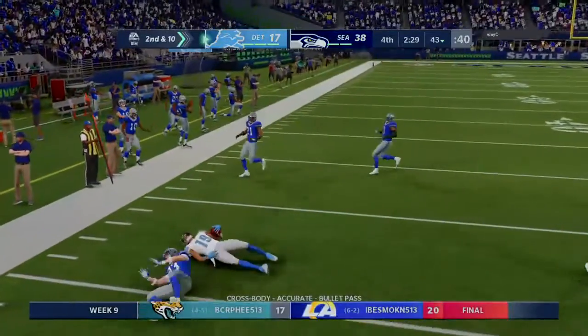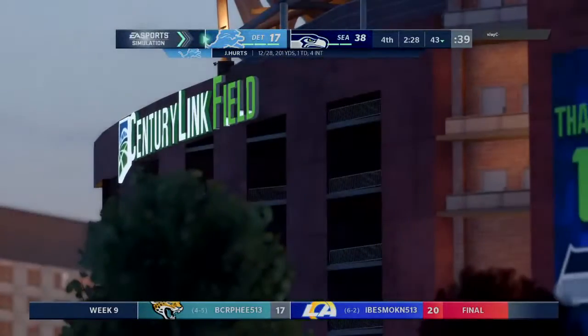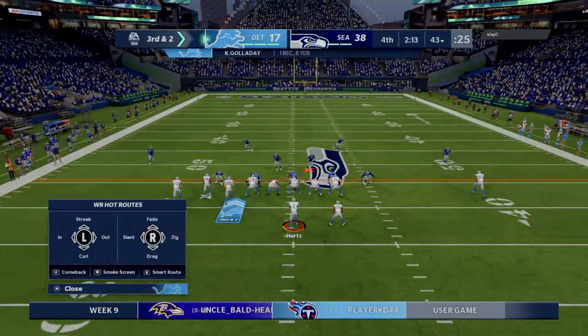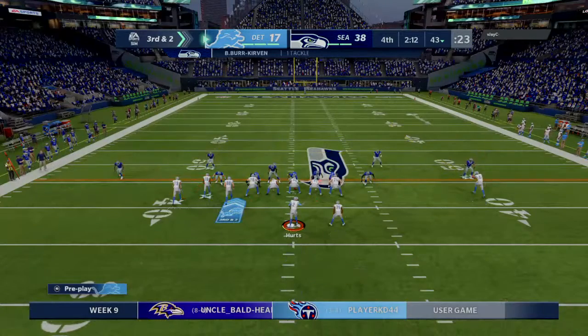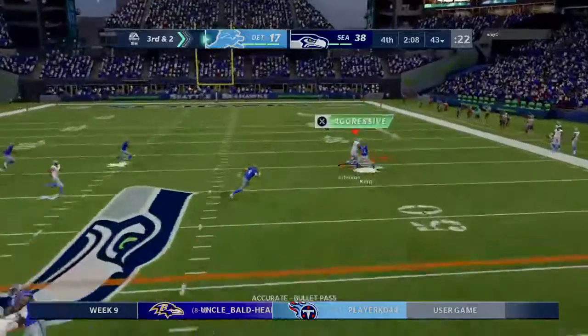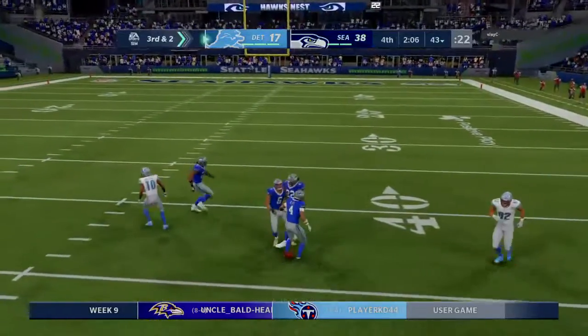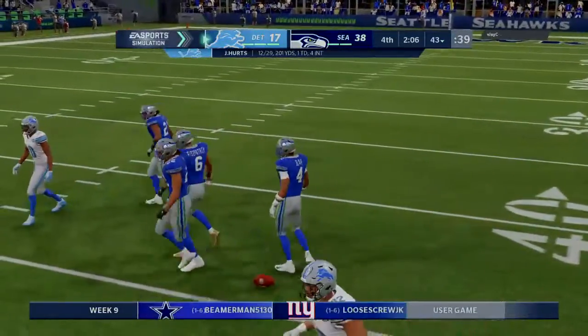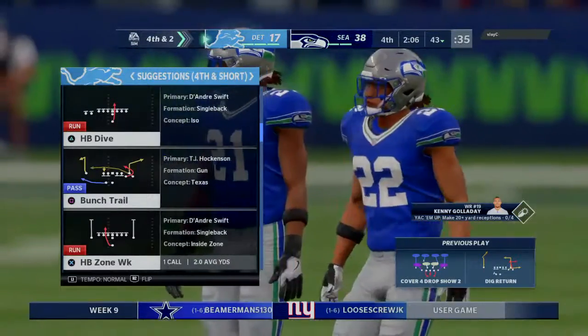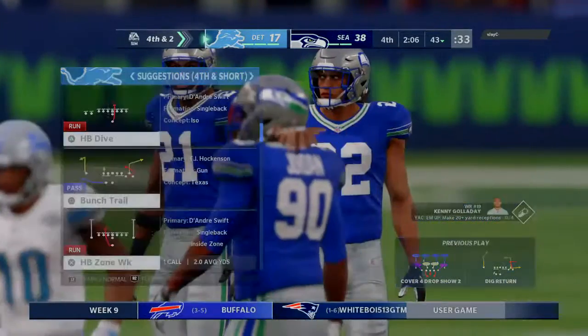That'll be taken in there by Kenny Golladay. That'll leave them with a 3rd and 2 coming up. They got 8 yards there. They don't need to run another play here before the 2-minute warning. Let's see if they do it anyway. And they almost had another one. They are all over the football in this game. Nearly another pick. Now 4th down.